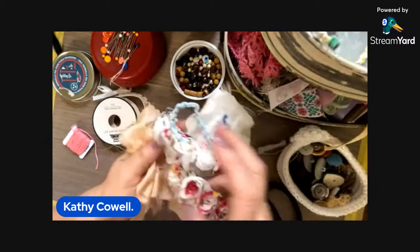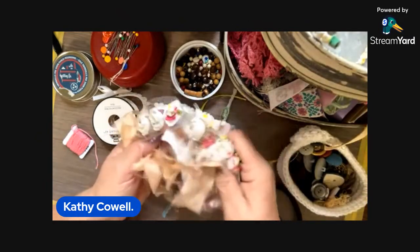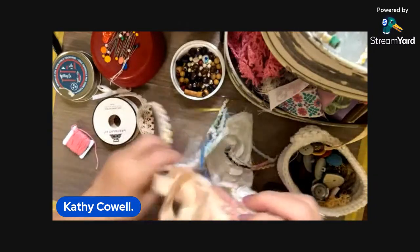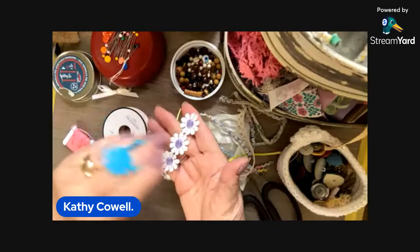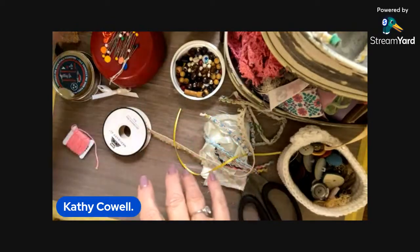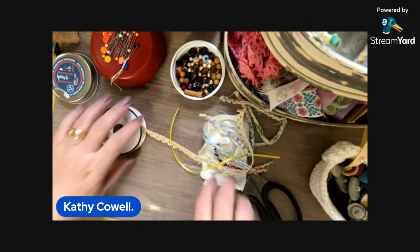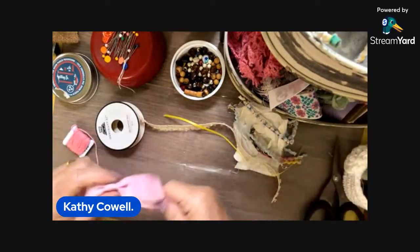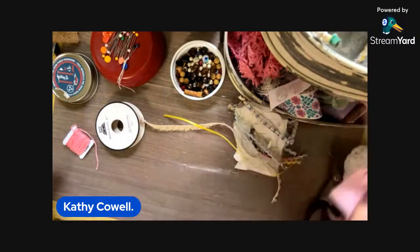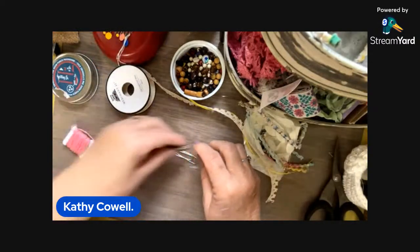I have some of these little different colored rosettes. If you want some of those, I have some of these little flowers that were given to me in a happy mail. And that's about it. Narrow, you're going to want things that are narrow that will fit on your paper clip.